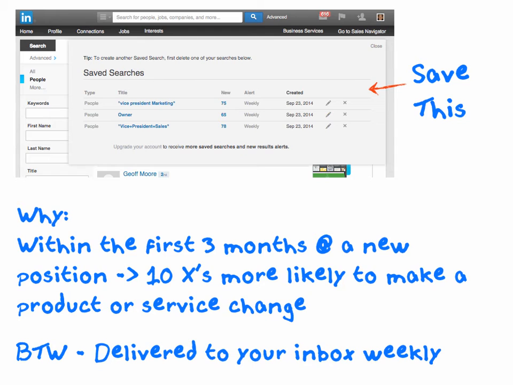In this case, by the way, it's delivered to your inbox weekly. I've actually changed this since I've done this, and I get these delivered daily, depending on the level of account that you're using. I use Sales Navigator, which is another service from LinkedIn, and I also use LinkedIn. On LinkedIn, I'm using just their free account. Sales Navigator, I have a massive premium account, and I love it. But we aren't going into that information here. In this case, I can only save three. I think if you've got a half decent premium account, you get 7 or 10 of these that you can save. This hands down is a phenomenal way to find people that are interested in change in their organization and interested in your service at that point in time.